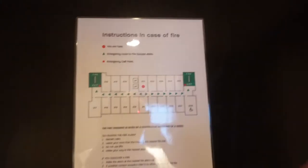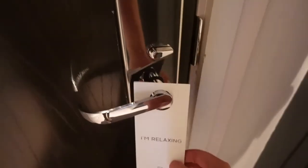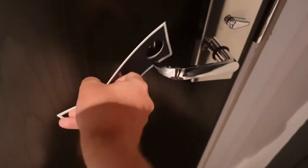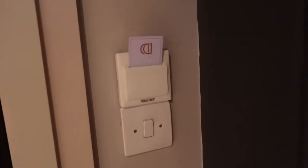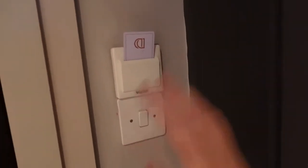I'm going to start at the front door. Always check the fire plan and escape routes — make sure you know where you're going. The front door has a thumb turn. And there's a lovely do-not-disturb sign for your door. This key was already in for me when I came in — keep that in for your power, lights, etc. to be on.